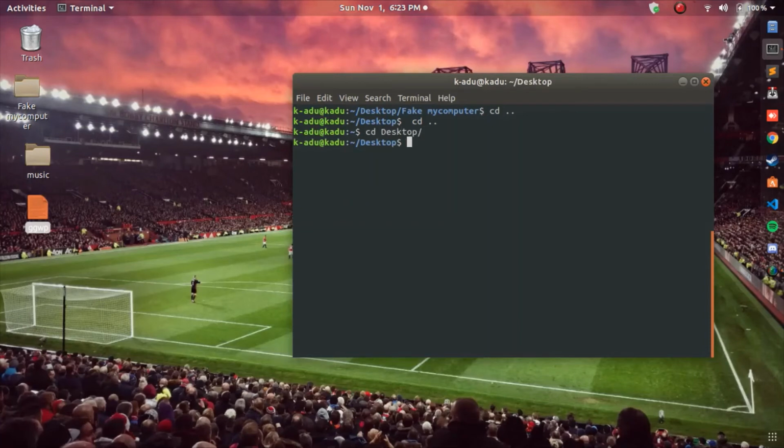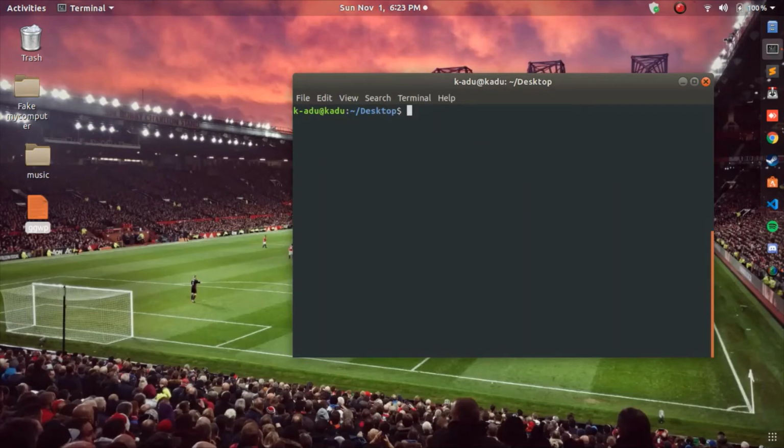Let's go to desktop first, and then grep, then the word we want to search, and then the file name. Blue is the word we want to search, and then the file name, and it will locate the word blue in it. And now let's clear the screen.